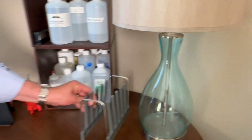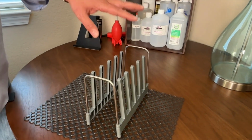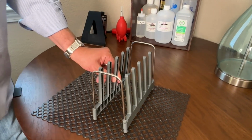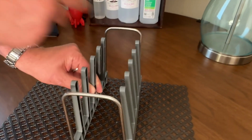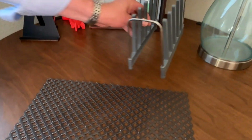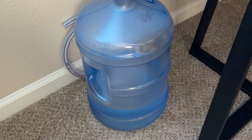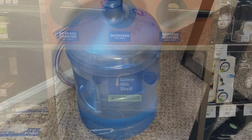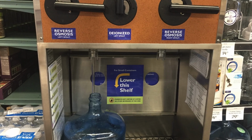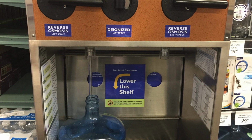Also, always like to keep a dish rack on hand. Sometimes when you go through certain cleaning processes, you want to let the record air dry. This is a great way to do it. Either get one that's plastic like this, or one that is metal but covered, has a rubberized coating on it. Obviously, you don't want to scratch your records. That bottle contains half deionized water and half reverse osmosis water. It's very pure. You can buy it from large machines at high-end grocery stores, and it's just a good all-around water for rinsing brushes and things of that nature.